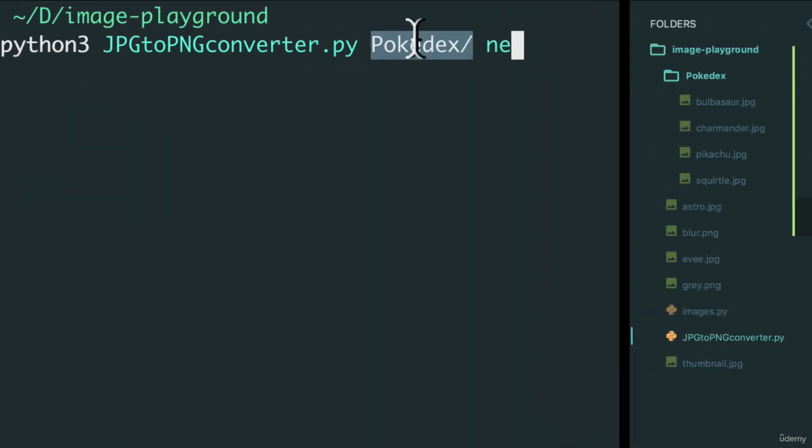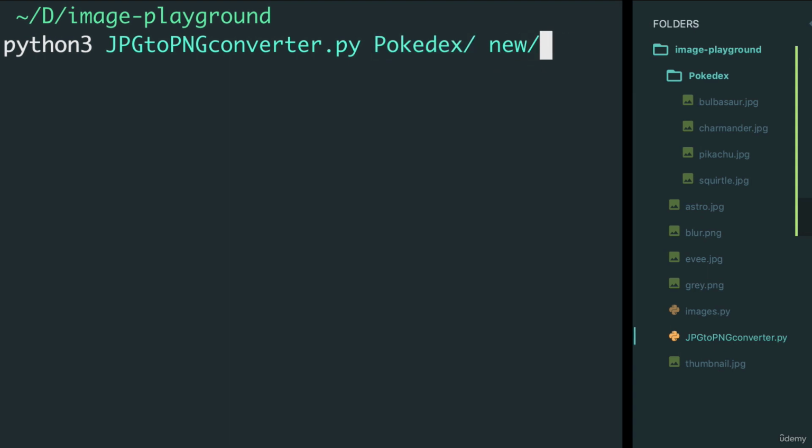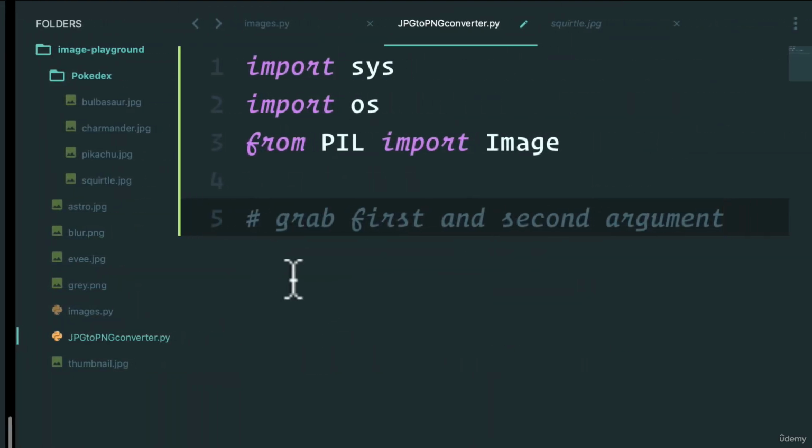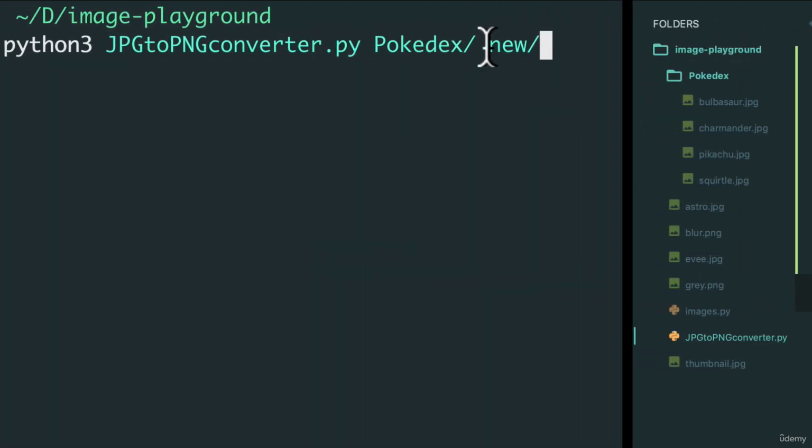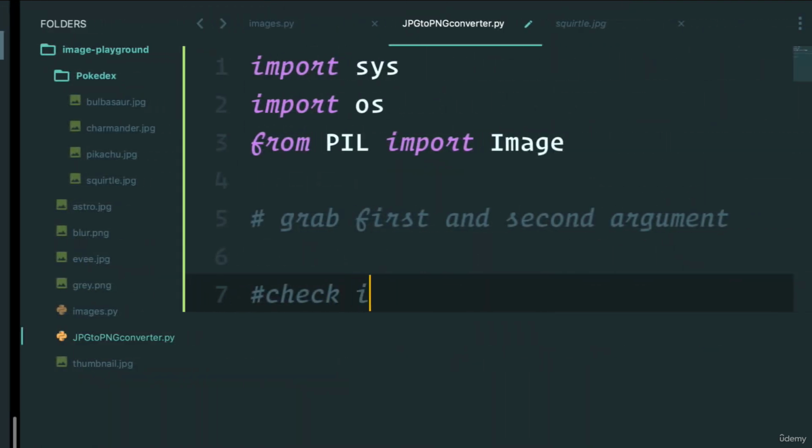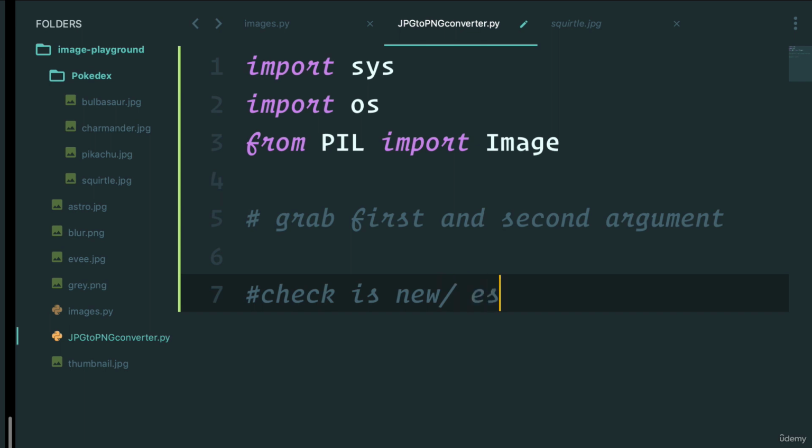So remember, that's the Pokedex and the new folder. That's the first thing we want to do. The second thing is to check if the new folder exists, and if not, create it.